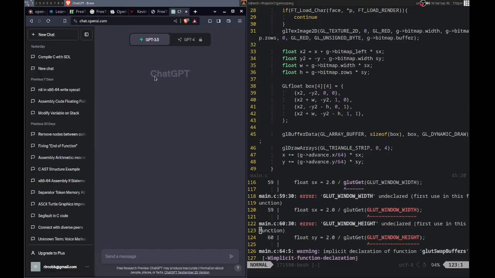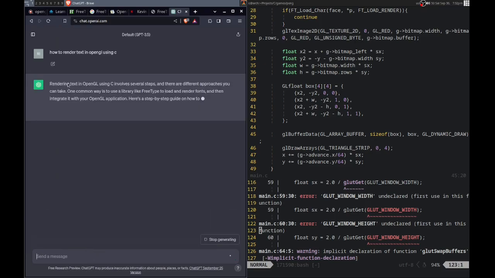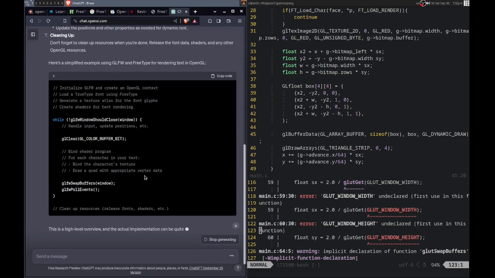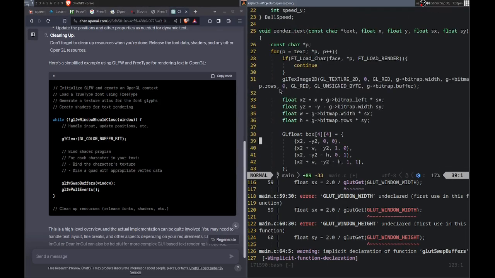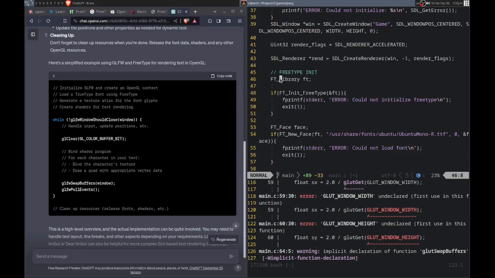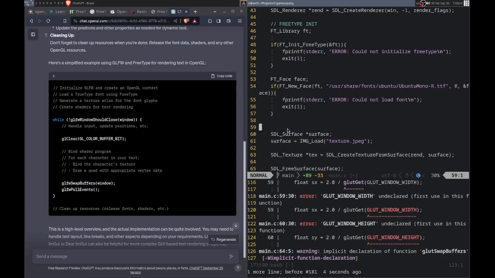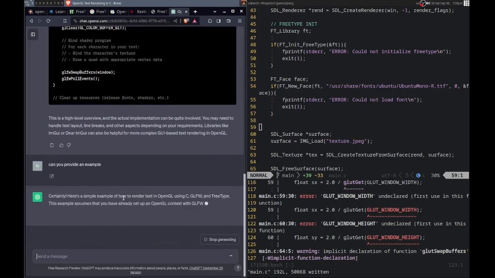So I've got an idea. ChatGPT. So let me ask how to render text in OpenGL using C. Load a font. Alright, here is the example. Right, let me get rid of all the stuff that I wrote actually, because it is not going to be any good to us. Let's see, get rid of that. Yeah, so we can keep that. We can probably keep this as well. Oops, I messed that up. Alright, yeah. So that's what we want to get rid of. Okay. Can you provide an example? Let's see if ChatGPT can come up with something.